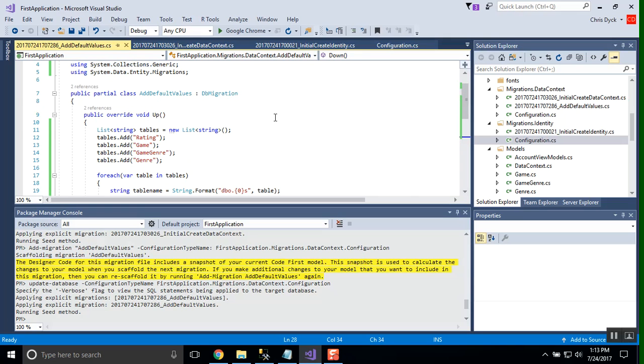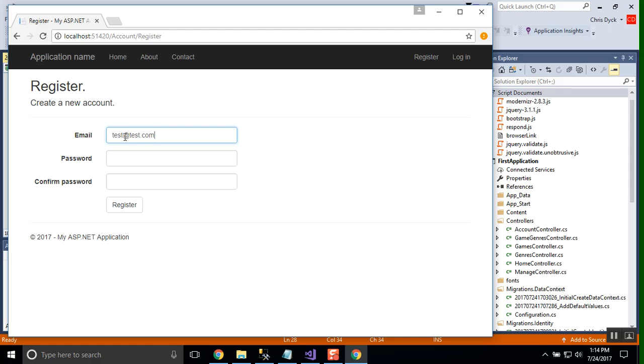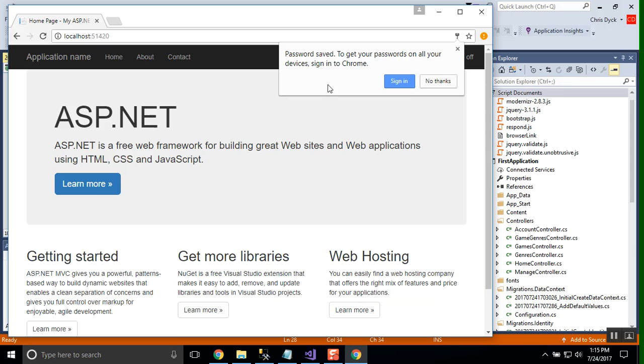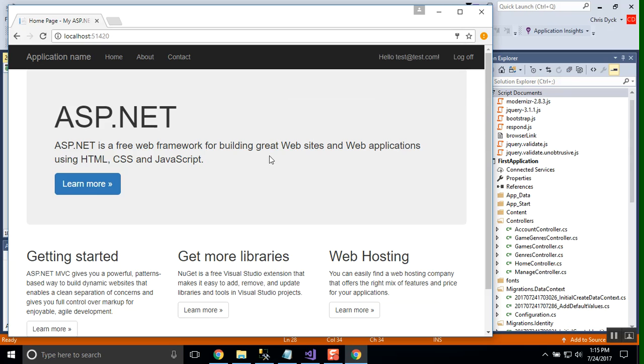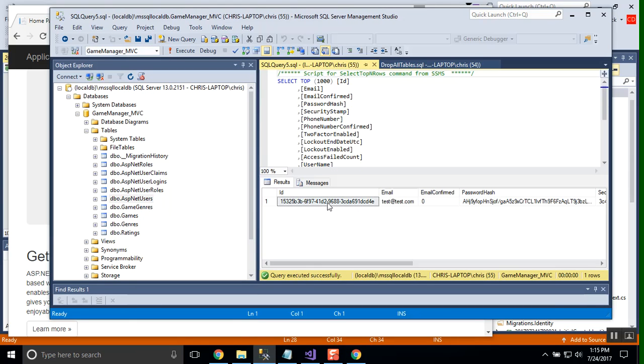Now, of course, the next part is we really should just test to see that our application is working. So let's run our application and find out if we can create a new registration, and if everything went well, it should be just fine. Okay, we're here at our register page, and we're going to test it out. This will be my first time trying this, so we'll see what happens. If we get errors, we'll deal with them too. Press enter. If everything went well, then we should have tables created and everything should be up and running, and looks like we saved our lives. So we've got that, and just close up these messages. We've got a new user. If we go into our SQL Management Studio, you'll see that user sitting there, which is nice.